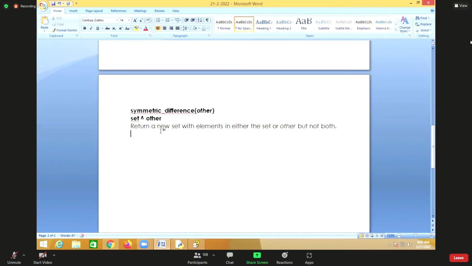It returns a new set with the elements in either the set or other, but not both. So it will return the elements from set 1 as well as set 2, but not in both. It means it will return the unique elements that exist in set 1 and set 2, but do not exist in both.